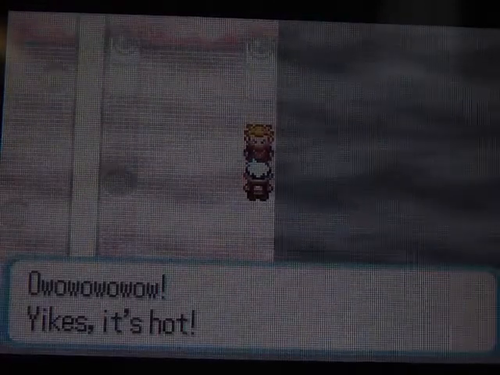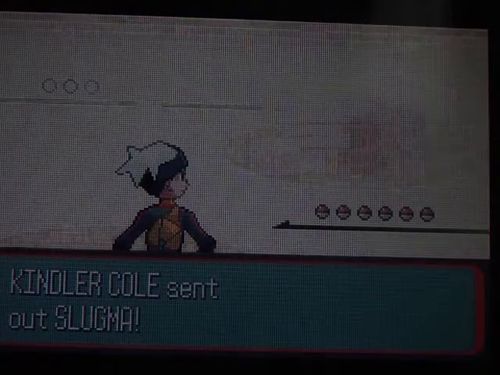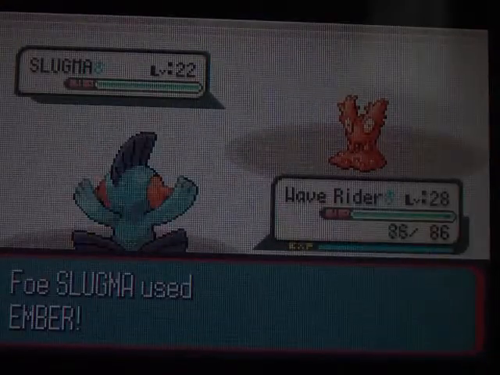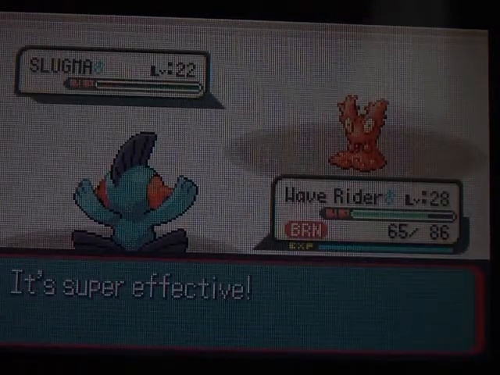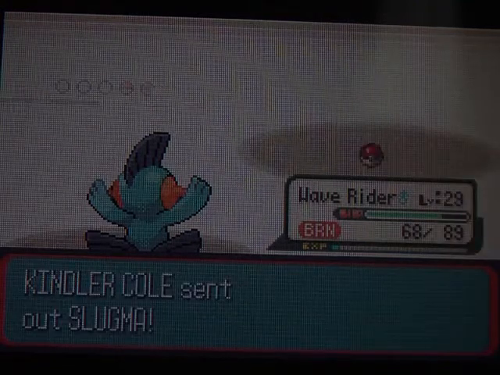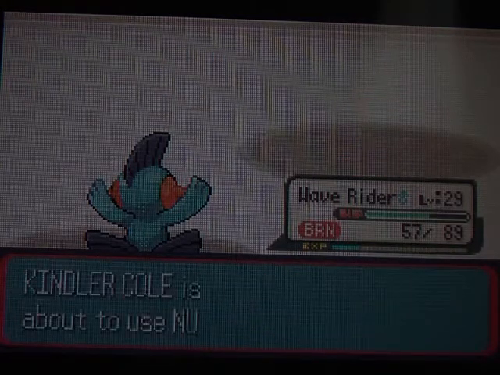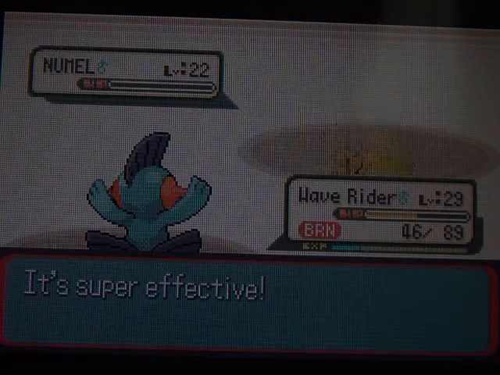Yeah, here's our first trainer. They have like Slugmas and I think just Slugmas. I'm not sure, you know. Okay, so they also have numbers.